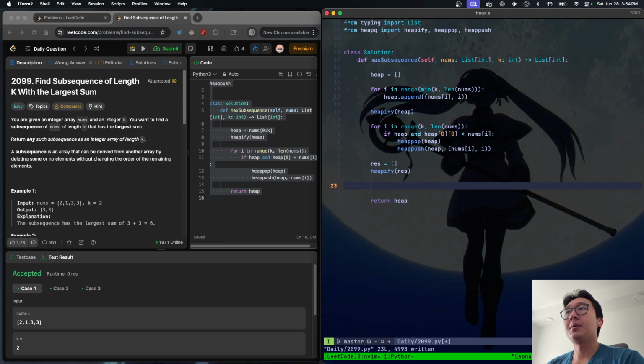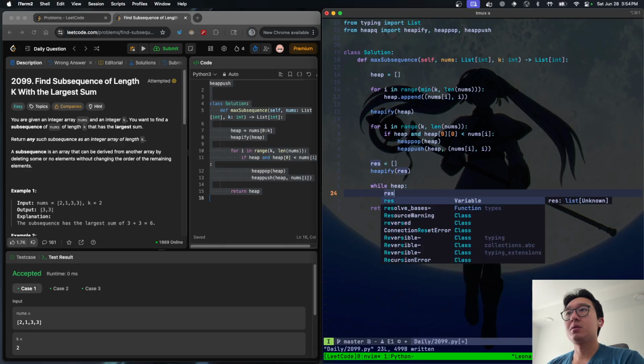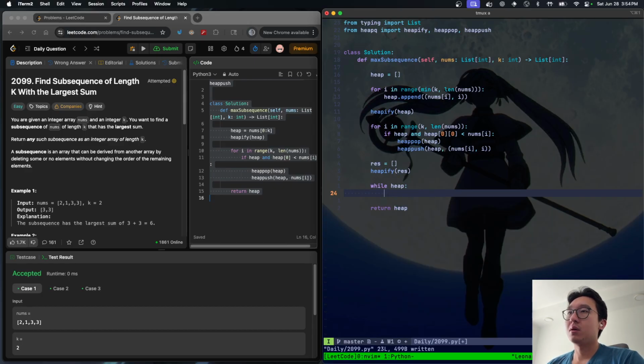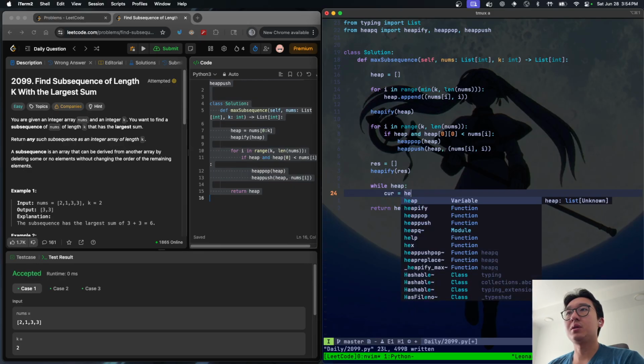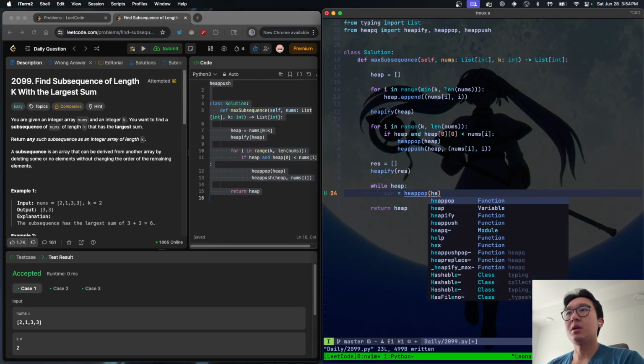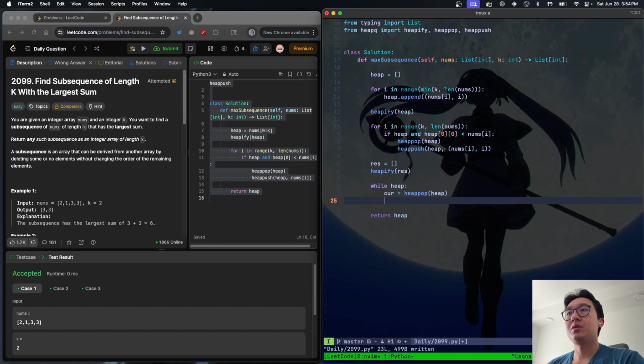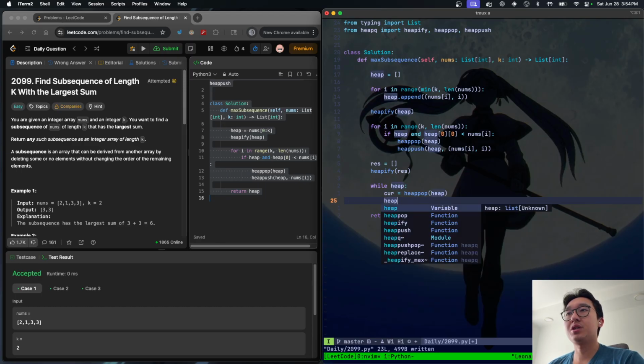And then, well, heap, res heap. Heap current elements is equal to heap pop. Heap current is equal to heap pop heap. Let's see, heap push.